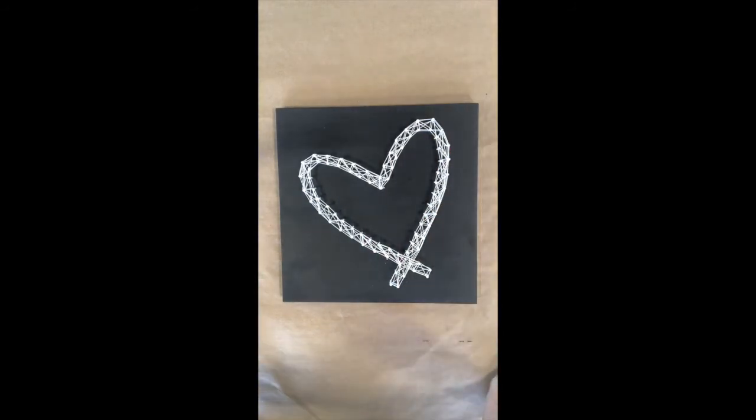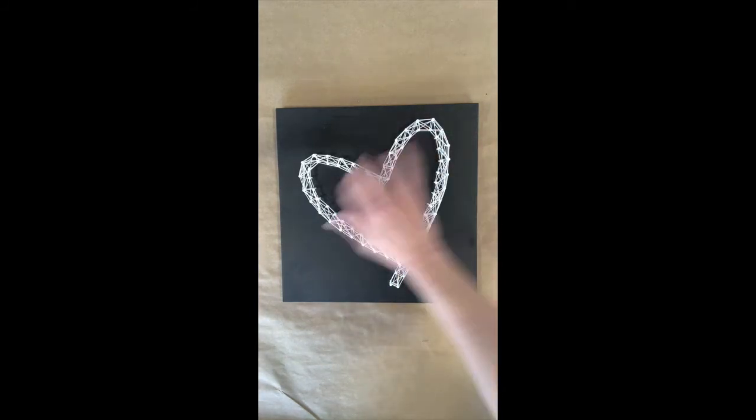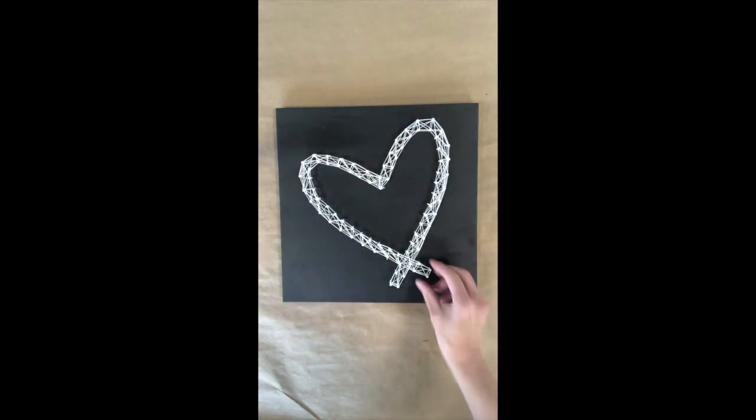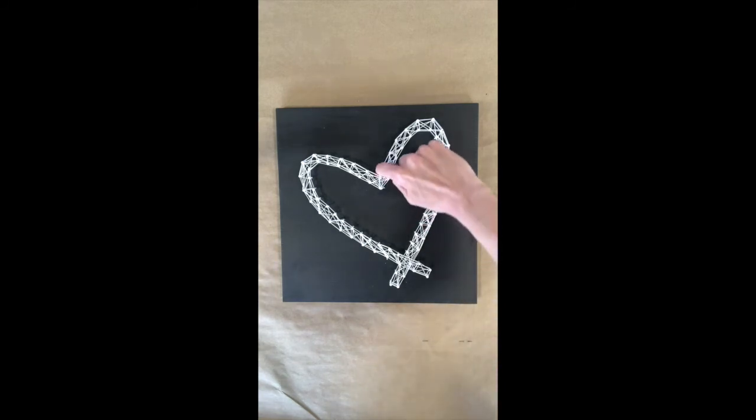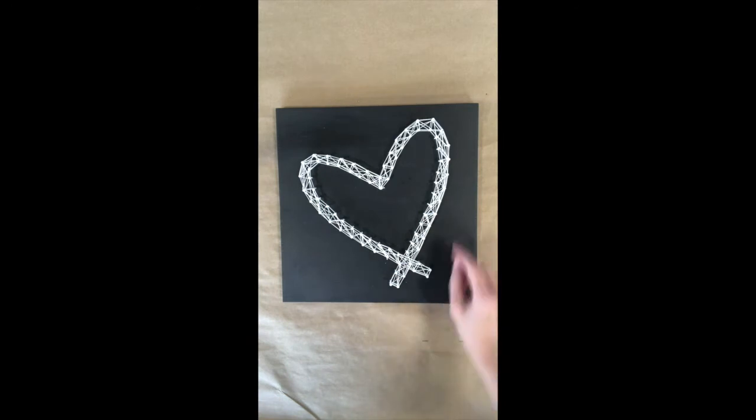A few tips and tricks when you are stringing. You want to make sure that you fill this in a lot. So go very, very randomly in between all of the nails. Try to get it nice and thick. And then when you're done, you want to make sure that it has a nice edge around the outside. So make sure that you go from nail to nail all the way around as well.